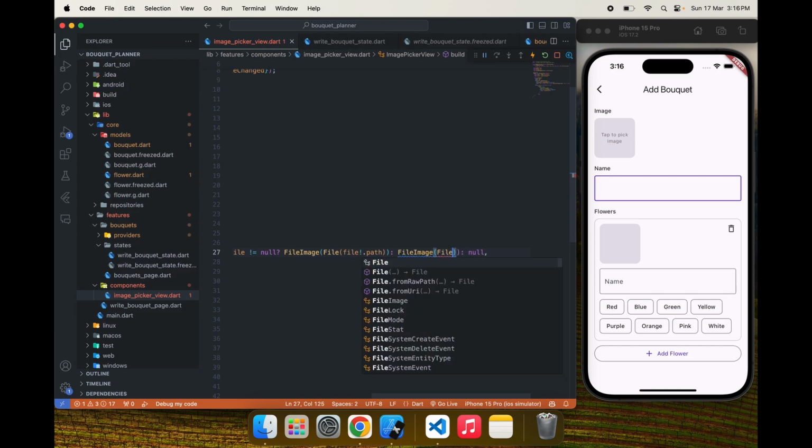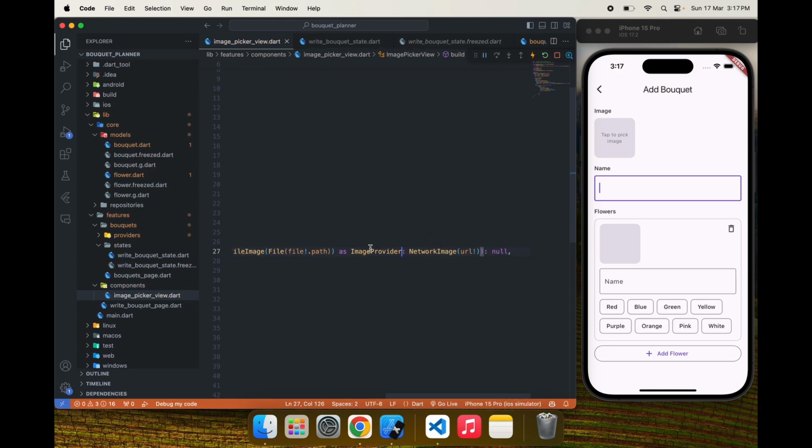So I will do the same thing, but let me check, because we always face an issue with this. That's why we need to do it like this, as an image provider.